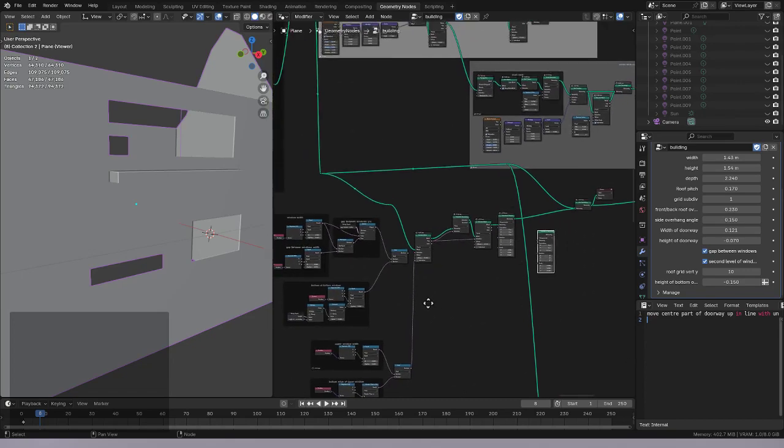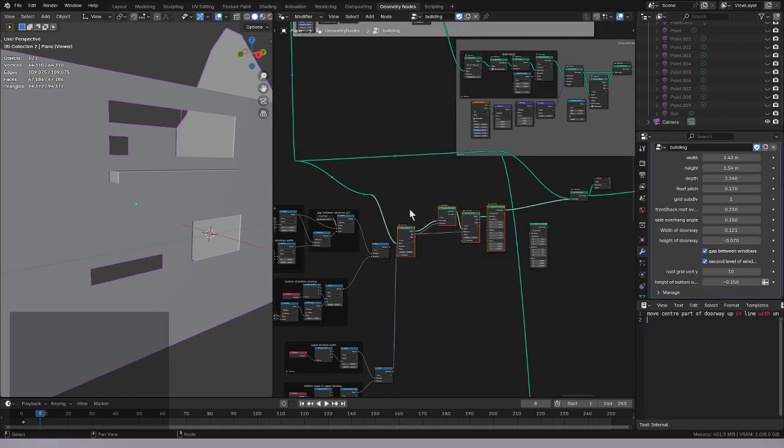Alright, so it comes out as about the same incorrect height. Fine.